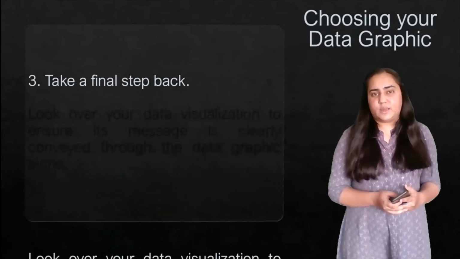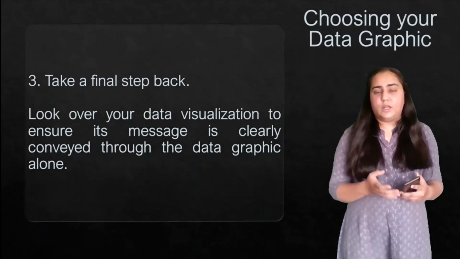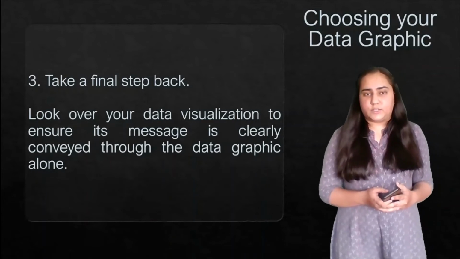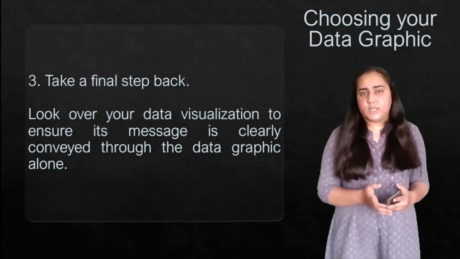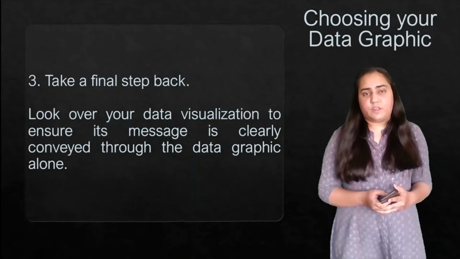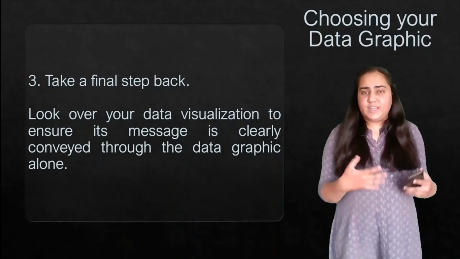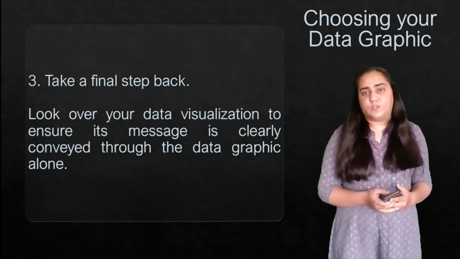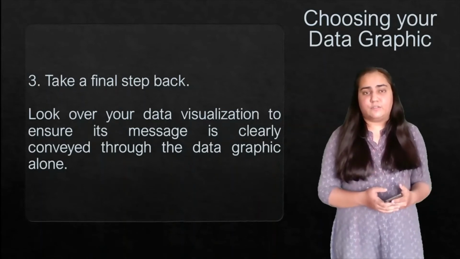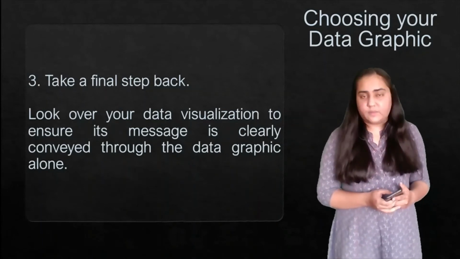And then the third step is to take a final step back. Look over your data visualization to ensure its message is clearly conveyed through the data graphic alone. So people should not have to go through any extra information to understand what you're trying to say. Just the graphic itself should be able to convey the message that you're trying to convey.